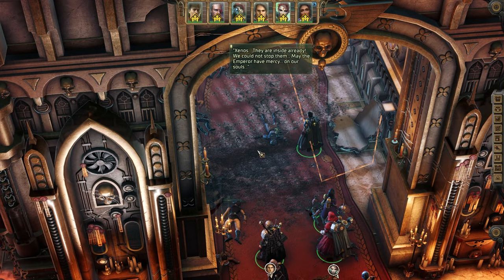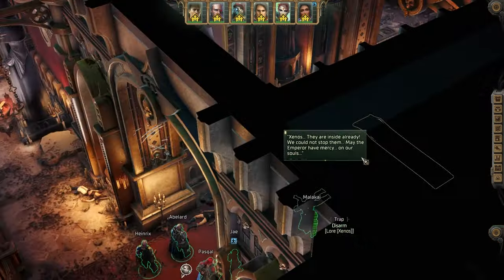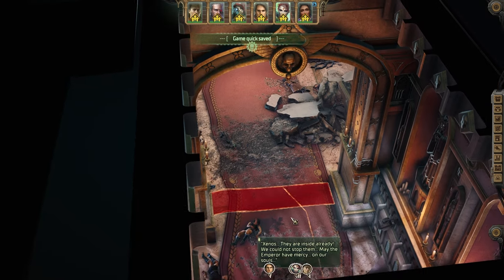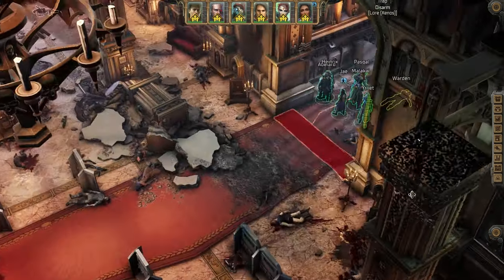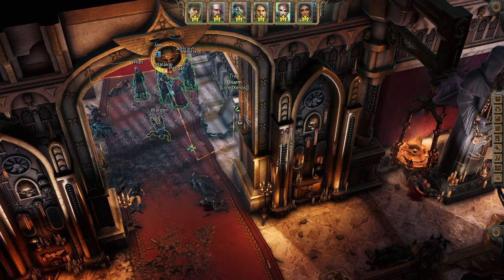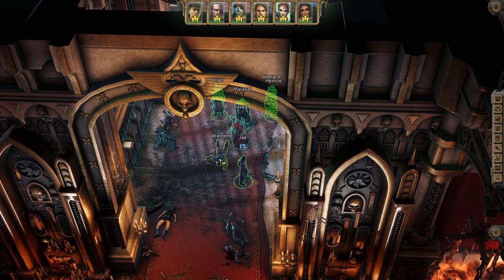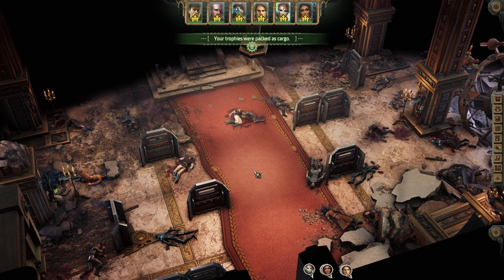Xenos, they're inside already. We could not stop them. May the Emperor have mercy on our souls. He didn't, oh, he's still on the floor. I see. I thought he just disappeared out of existence, but he did not. He still exists. I always have a backup plan. Do I disable it here? I disable it here. Okay. Oh, then he died. He gave his last message, then he died. Okay. And then I looted him immediately.